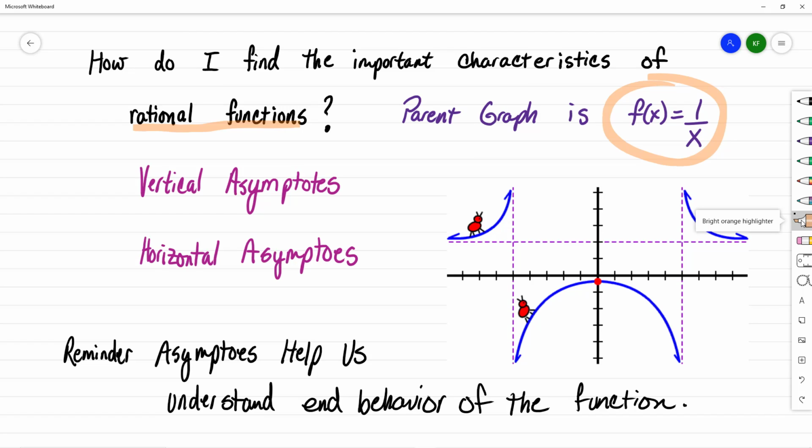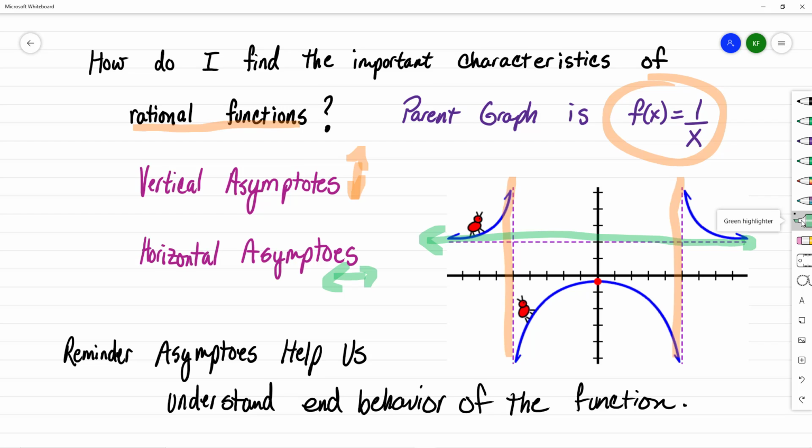So what are we going to find? We're going to be able to algebraically, not just on the graph, find the vertical asymptotes, which go up and down. So here's your vertical asymptote here. You like the little ants on the graph? And then the horizontal asymptote is right here, and you can see that this horizontal asymptote is not at y equals 0. We're going to learn how to find those.